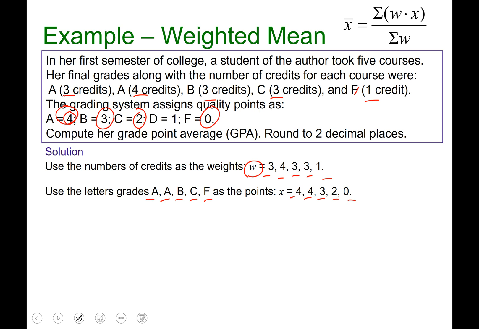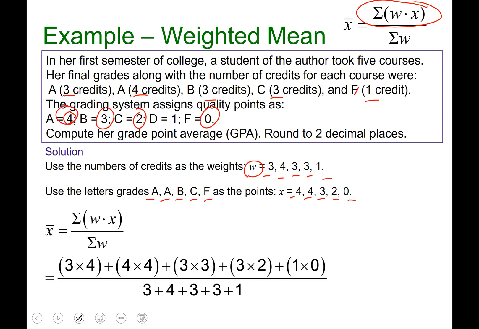Okay, so make sure you're clear between the W's and the X's. Now we're going to set up our numerator. And we're going to add together the product of every W and X in its corresponding X. So it looks like this. The first one is three corresponding with the number four. So that's why you see three times four right there. Now the plus sign comes from that capital sigma. Capital sigma means add it all up. And then our next ones are a four and a four. So that's why you see the four and the four. Plus, capital sigma. Here we have a three and a three. Plus from the sigma. Next we have a three and a two. Plus because of capital sigma, it says the summation. And the last one is a one and a zero.